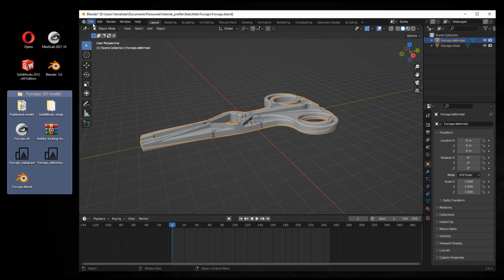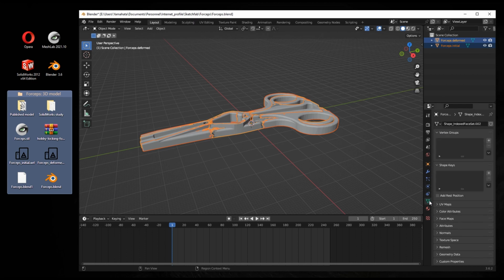Everything is now ready to join these two objects using Shape Keys. Select both objects using Shift-click. Click on the Object Data Properties tab. In the Shape Keys panel, click on the pull-down menu to display Shape Key Specials. Click on Join as Shapes. In the list view, you should now see two new shape keys.